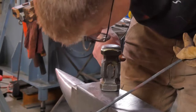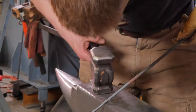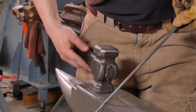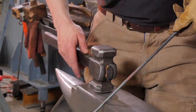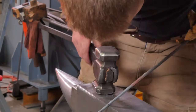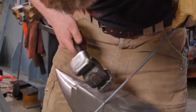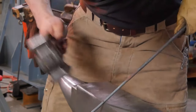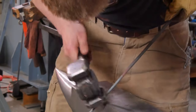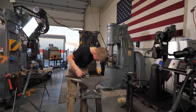Okay, well, you know what else we're doing? We're testing an anvil, for goodness sake. Please, if you buy one of our anvils in the future, don't cut with it. An anvil is not a cutting instrument. It is an anvil. It is for hammering hot steel on. It's not for hammering cold steel on. But I'm here to test it. And judging by the state of my beard, it should be clear that I'm a reckless 16-year-old with no desire to listen to mature advice such as that of not cutting cold metal with an anvil.